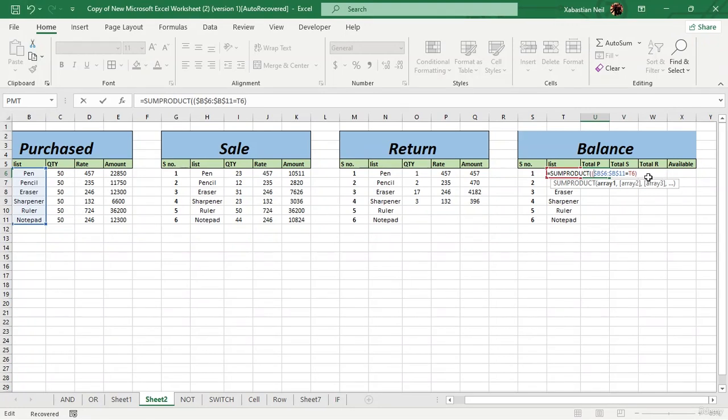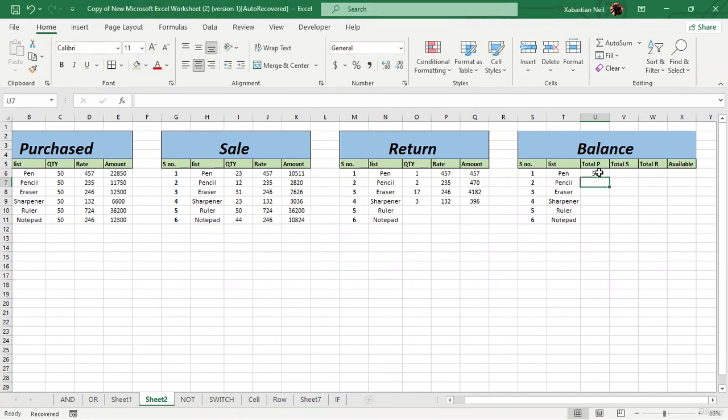Okay, now there are double brackets, and then multiply into open parentheses again, and then what we're going to do is select the quantity. So the quantity is right over here, which you can see. As it is quite done, we're going to hit F4 again so that all of them are now locked. So I'm also going to lock it by pressing F4. Just press F4 and you will see it will be locked. And then we're going to close the parentheses and hit enter.